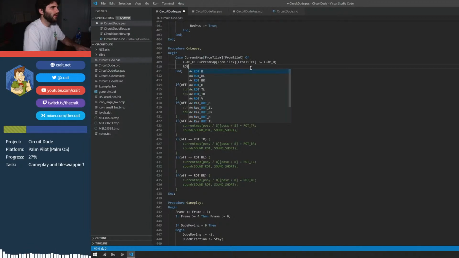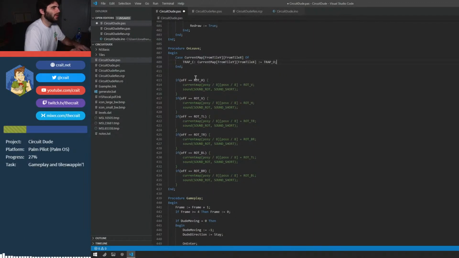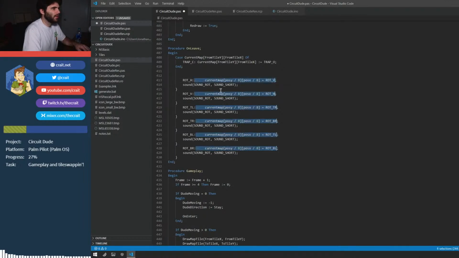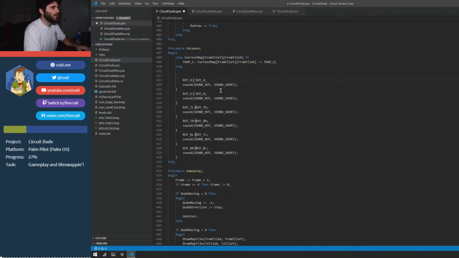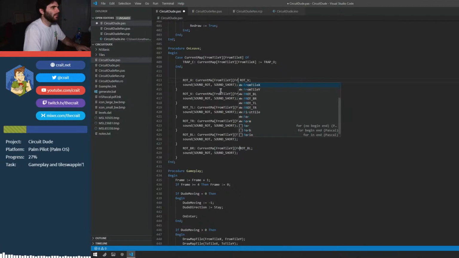it's a rot H, and we can kind of actually, you know what we can do? We can use some cool features from VS Code. Current map from tile Y, from tile X becomes that.